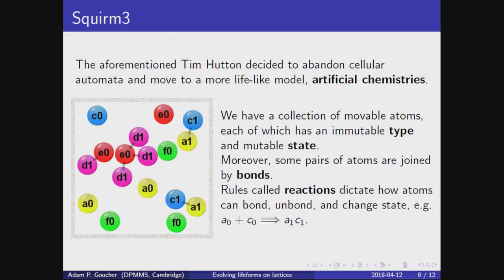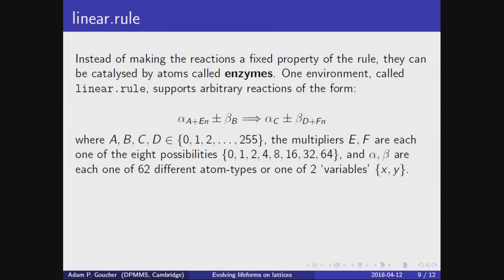Tim found a set of H-reactions which allow single-stranded DNA to self-replicate indefinitely. It so happens that when two strands are replicating in the same vicinity, it's possible for them to become entangled, and for their progeny to contain the initial segment of one strand and the final segment of the other. This is identical to the biological phenomenon of chiasmata, which gives rise to mutation and evolution. For more realism, however, we want the reactions to not be fixed, but rather to be dynamically catalyzed by other molecules in the vicinity. One way to do this is to have a certain type of atom which catalyzes a reaction, or indeed a family thereof, encoded by its state.